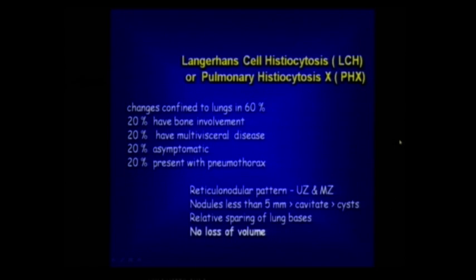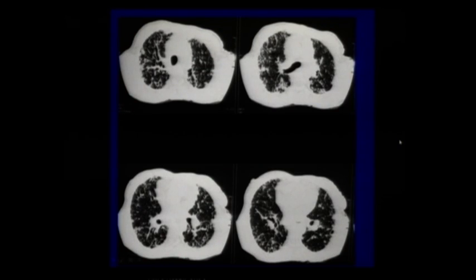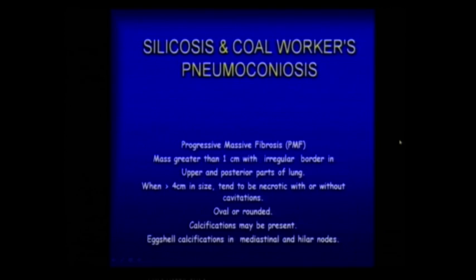And just to give 2 more examples, that is Langerhans cell histiocytosis, which has got changes confined to the lungs in 60% of cases, and the clinical features are what I have just enumerated there. And here one point is there is no loss of volume, whereas normally in idiopathic interstitial pneumonias, especially in IPF, you find a loss of volume except in emphysema. But here these are young patients and there is no loss of volume, and you will get small nodules, and the nodules later on cavitate and you get cysts. It has got a characteristic appearance.